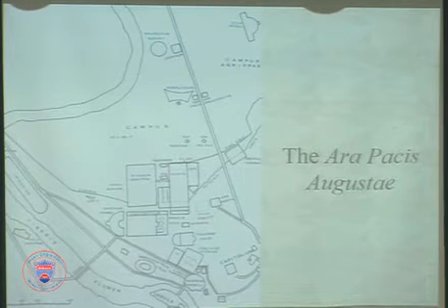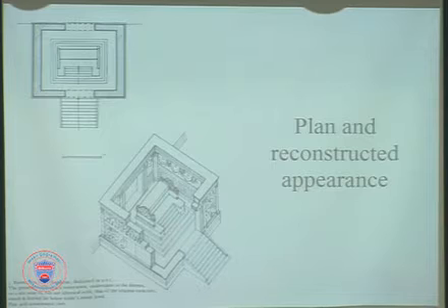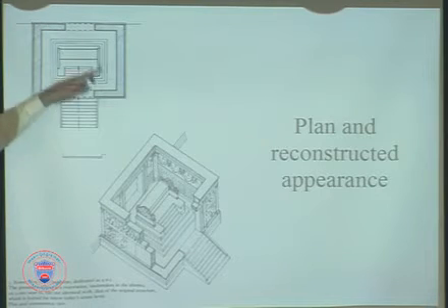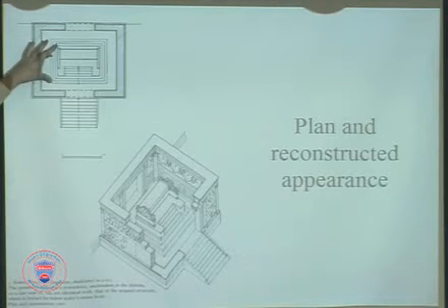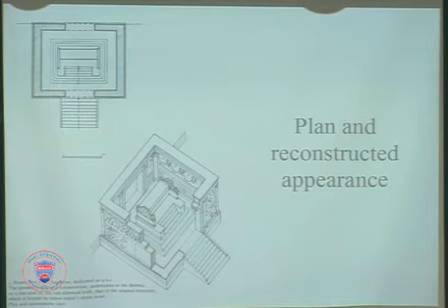The altar of the Augustan peace is built entirely of Luna marble. This is not concrete with Luna marble on the front. It consists essentially of a rectangular enclosure wall with an altar in the centre, steps going up to the altar proper on either side. The enclosure wall is about 7 meters high. We don't actually have precise evidence for how high it was. And as you can see, it's just over 10.7 meters long and about 11.6 meters wide. All of this made of Luna marble.